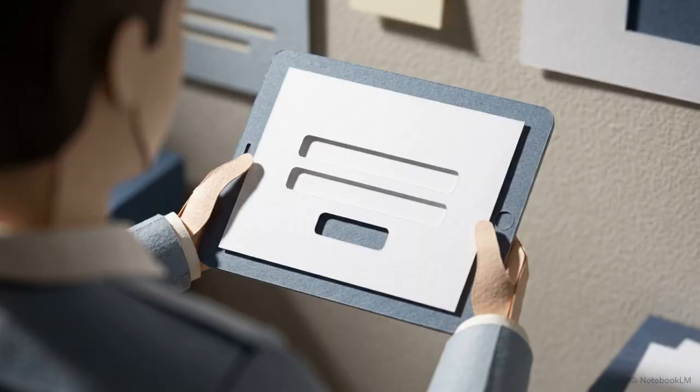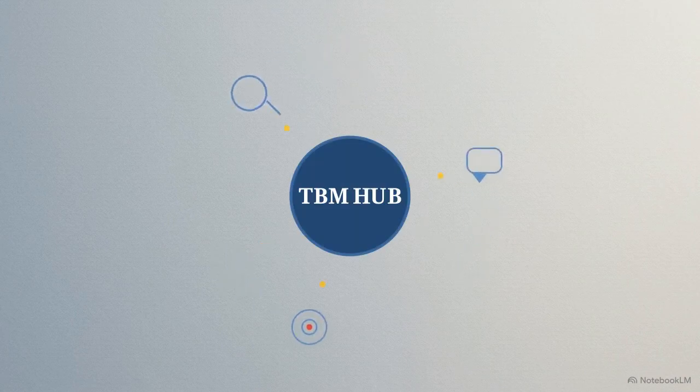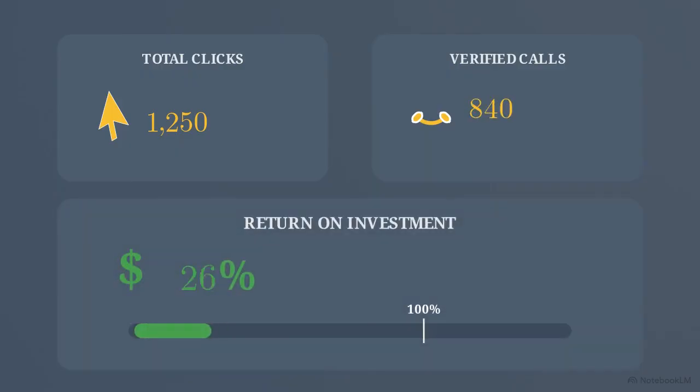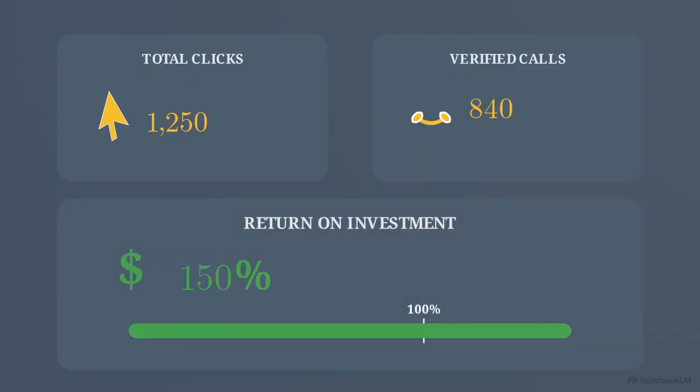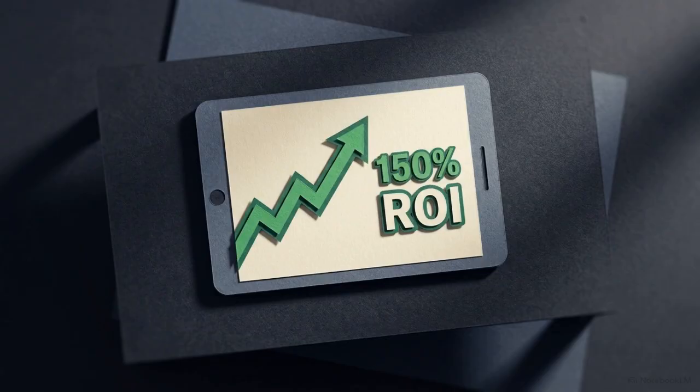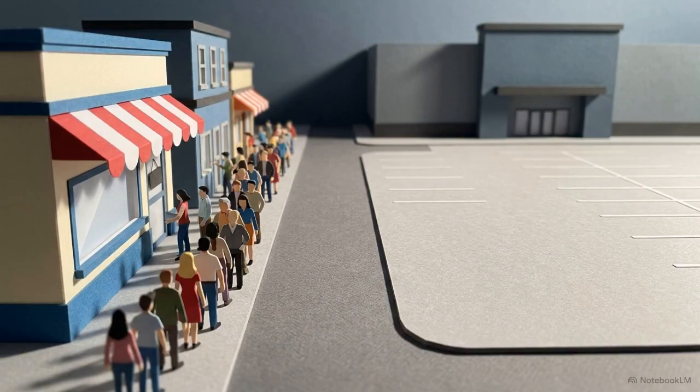To check on your progress, you log into the TBM client dashboard, which acts as your centralized hub for total campaign transparency. As you can see on this simplified dashboard, it strips away the noise and focuses entirely on the metrics that impact your bottom line, your clicks, your calls, and your exact return on investment. When you have completely transparent data and a highly efficient operation, you eliminate the guessing games. That is how you build a real competitive advantage.